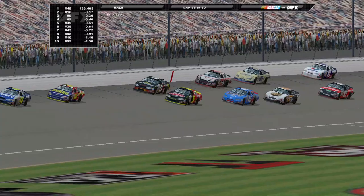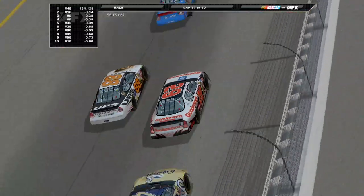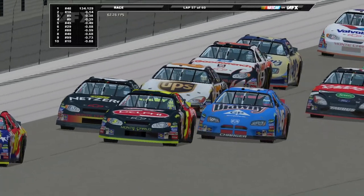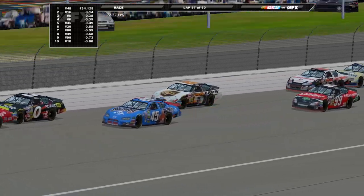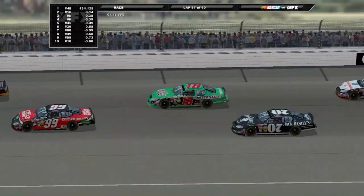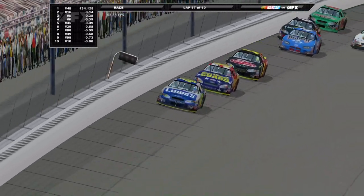The 5 of Kyle Busch, looking for his first win. The 0 of Mike Bliss is, as well as the 45 of Kyle Petty and the 29 of Kevin Harvick. They're all looking for their first win. Dale Jarrett looking for his second win, or actually I believe third win. I can't remember. Looking for another win though. He hasn't won since 2003, looking to get that first win in a while. Ken Schrader looking to get his first career win. Dave Blaney looking for his first win, or second, I can't remember. I mean, pretty much any of these guys in the lead pack can get it.